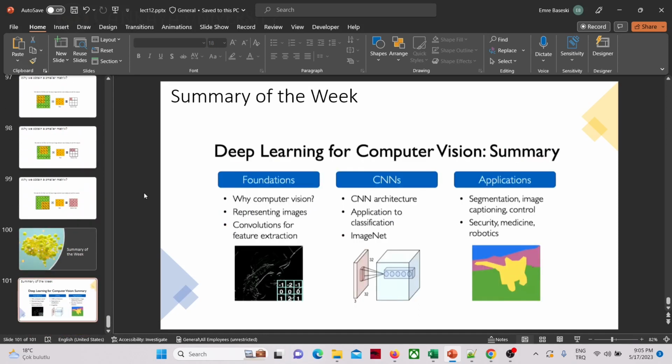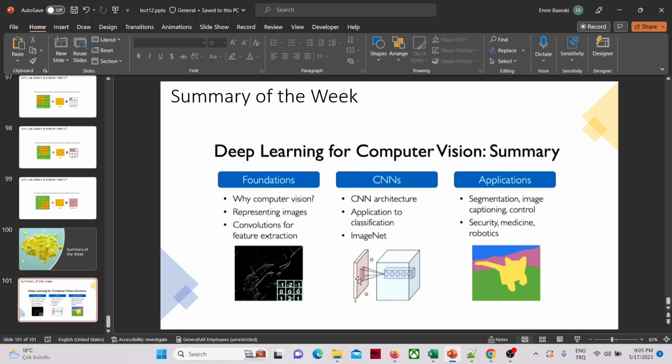So let's try to summarize this week's content. We can use deep learning for computer vision, and if you want to do that, we basically use convolutional neural networks. We have the convolution operation. We have special layers called convolution layers. We basically have basic architectures for different problems.